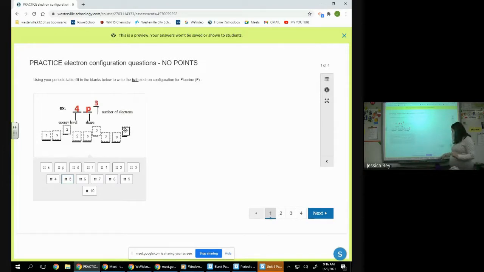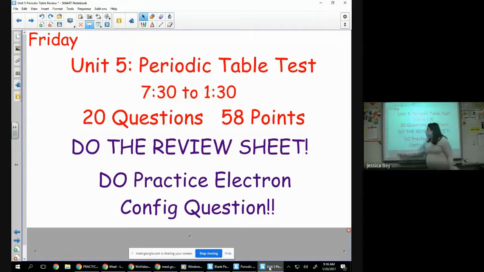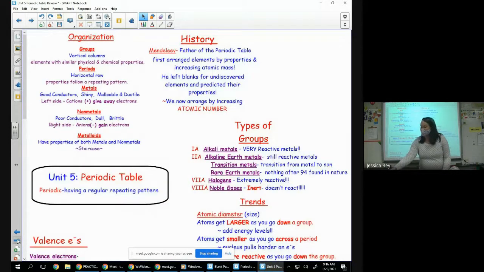Okay, awesome. With that said, I want to give you one more thing. In your packet, if for some reason you don't remember, or you missed something in the notes, there is a concept map that has everything that we talked about in this unit. It talks about how there are groups and periods, metals, nonmetals, and metalloids. It talks about the history of the periodic table very quickly. You're probably going to see some of that on the quiz. The different names of the groups, the 4 different trends, and the information about the valence electrons. So if you have a hard time finding things in your notes, always use this concept map to help you out.